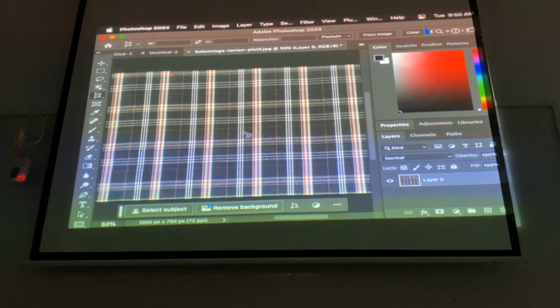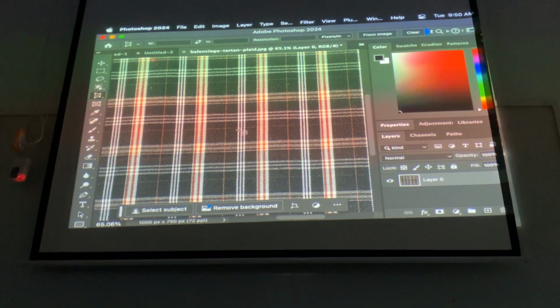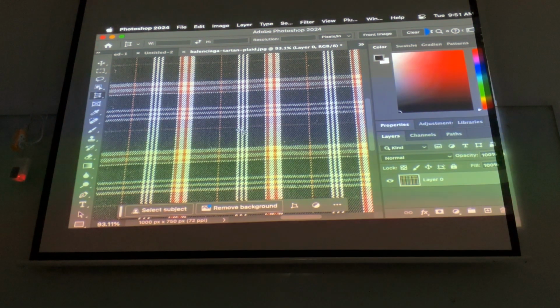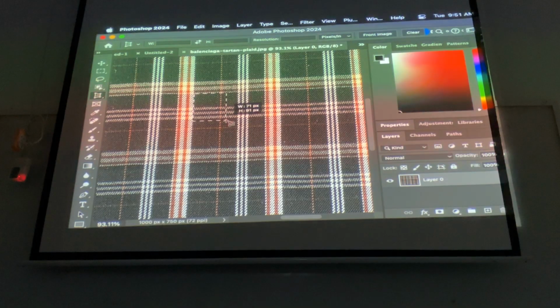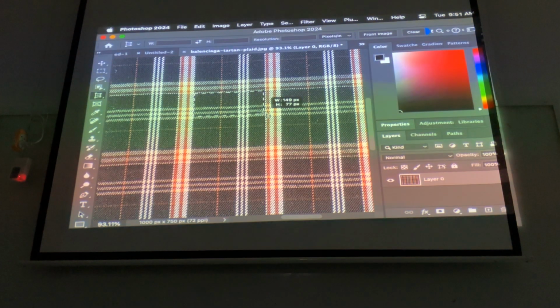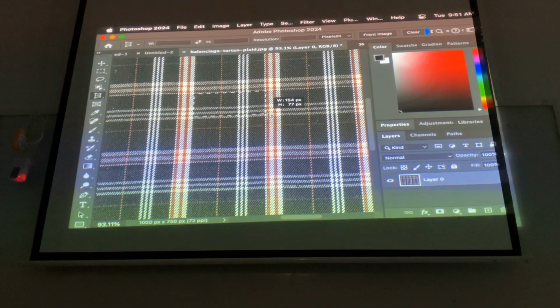Okay, so I'm going to look for a repeating square. I was saying at the top of this edge, whatever works for you. If I go to this edge, I know if I continue past that, it's going to go into the next repeat. So I'm going to start at the right edge of the yellow line and at the left edge.